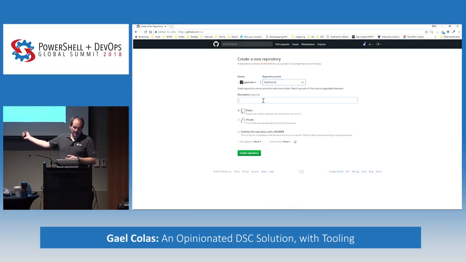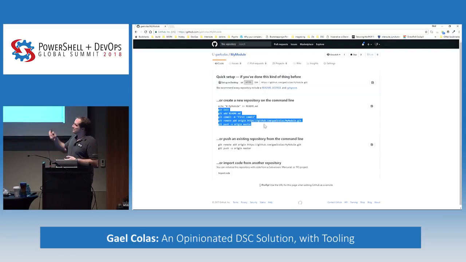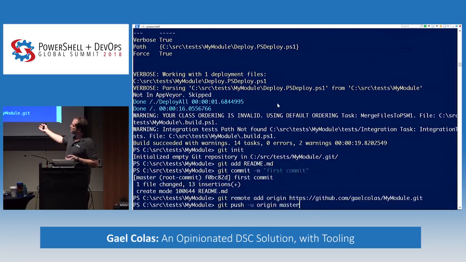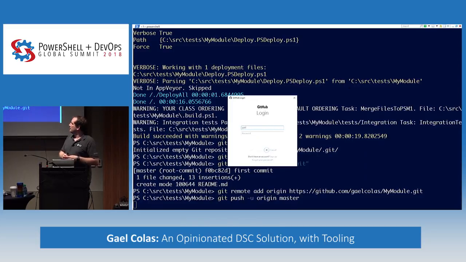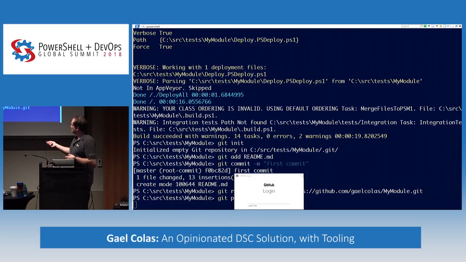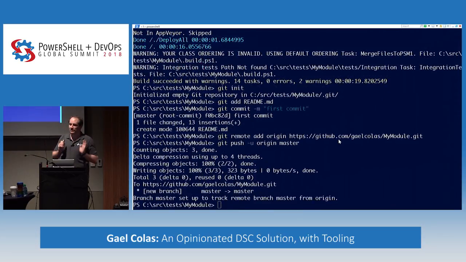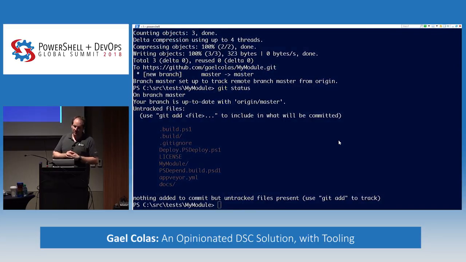So this is GitHub. It's a bit small, sorry. I'm going to zoom out in a bit. This is just creating the repository. And then I'm just copy-pasting the same lines to make sure I push all this information that I have on my local machine, the module I just created, into my repository on GitHub. I have to log in, obviously, because I use HTTPS in there. Pushing it, so now everything's on GitHub. Almost everything. I only pushed the README so far.